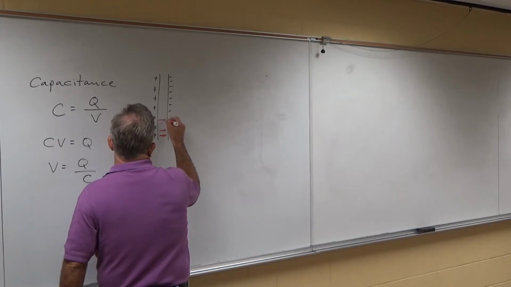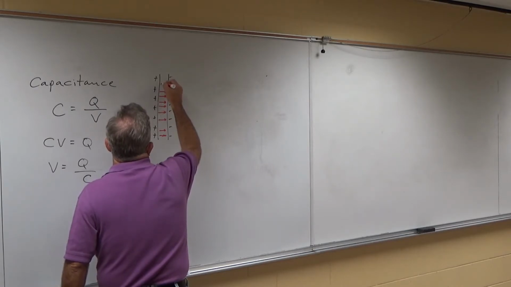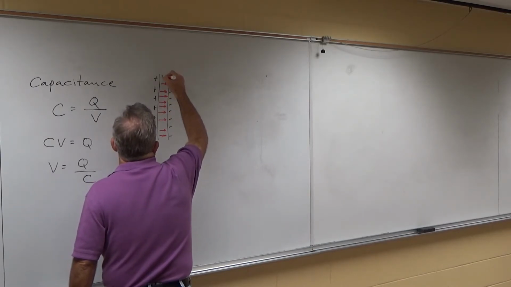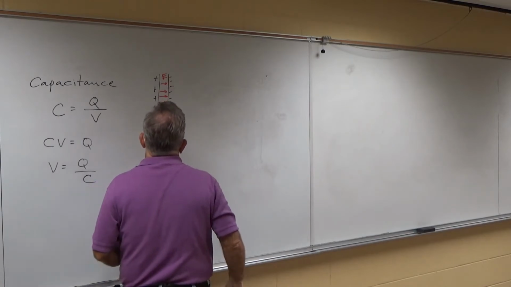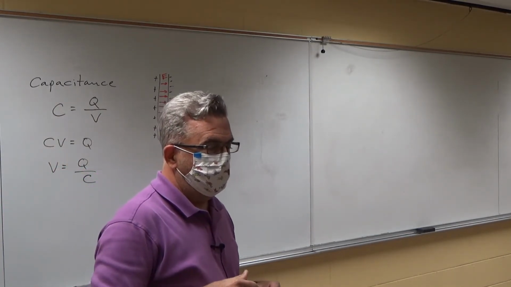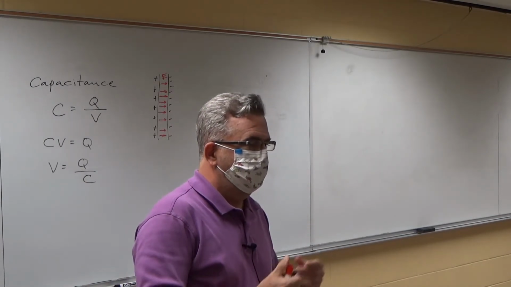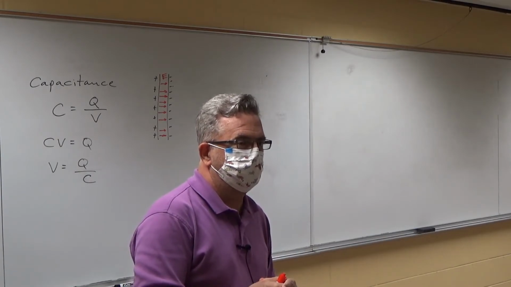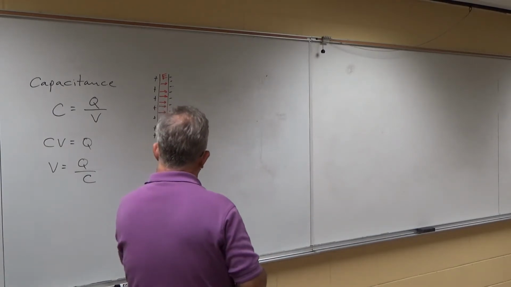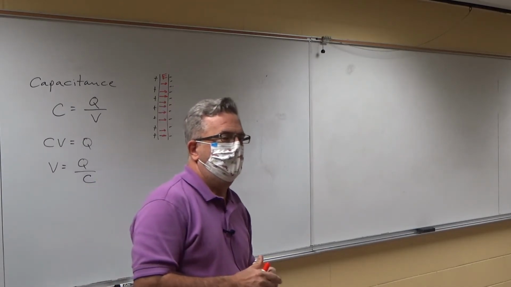So there's some electric field based on the amount of charge and the capacitance. Okay. So there's some electric field in there, E. We're going to find out in lab, if you haven't already done lab this week, that we can reap this energy. We can hook it up to a circuit, and this electric field will push charge around the circuit and do work.